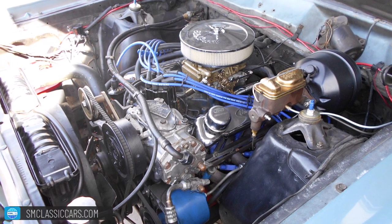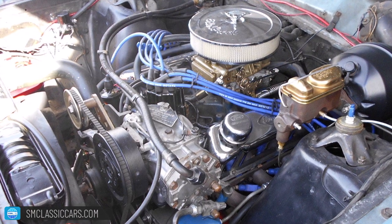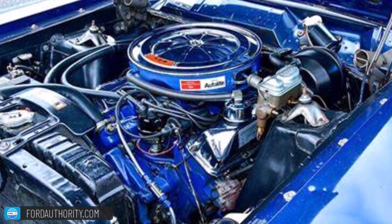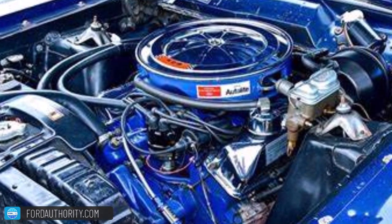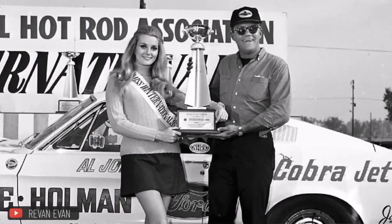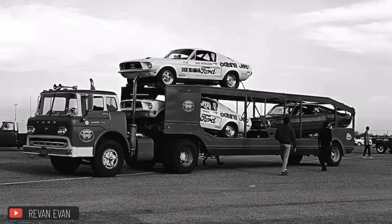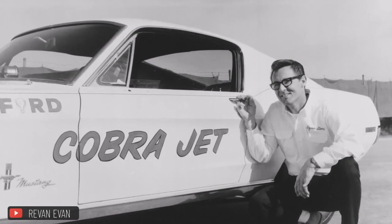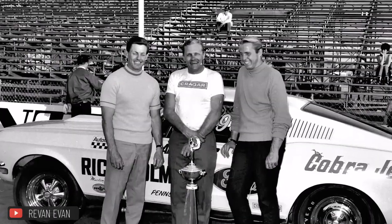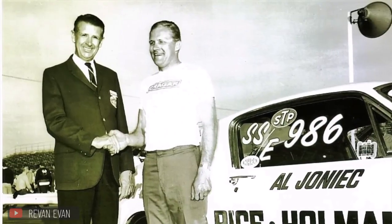For those seeking even more power, the mighty 390 horsepower 427 cubic inch V8 engine was replaced mid-year with two new options: the Cobra Jet and Super Cobra Jet engine. While these engines were advertised as having a rating of only 335 horsepower, they were actually much stronger than that. Thanks to some clever manipulation by Ford, they used the rating to get an advantage over competitors when it came to classifications at NHRA events. By claiming lower ratings than their actual output levels, Ford's cars quickly became feared on both streets and strips alike, especially with lightweight Mustang bodies installed. These engines proved unbeatable during drag races held throughout '68, where they dominated every single category within the super stock classes.